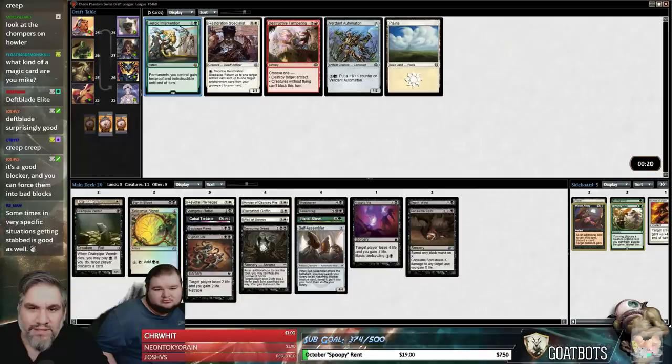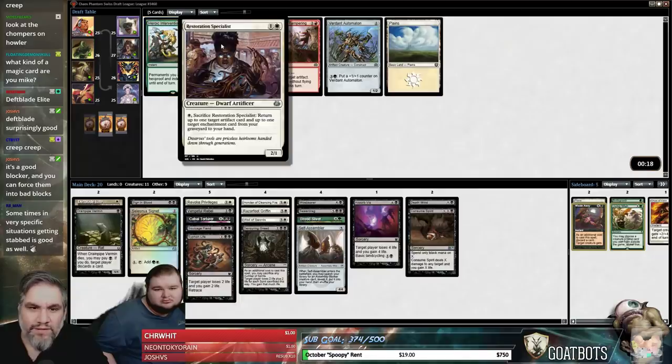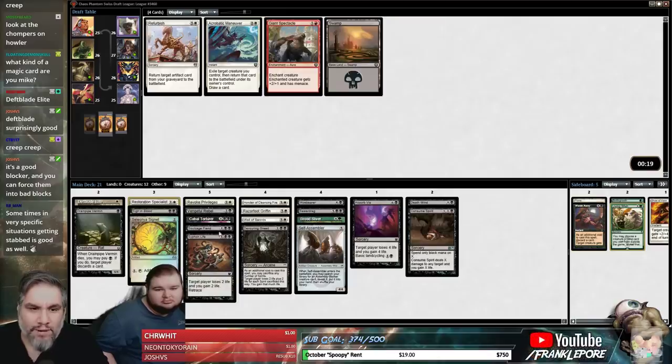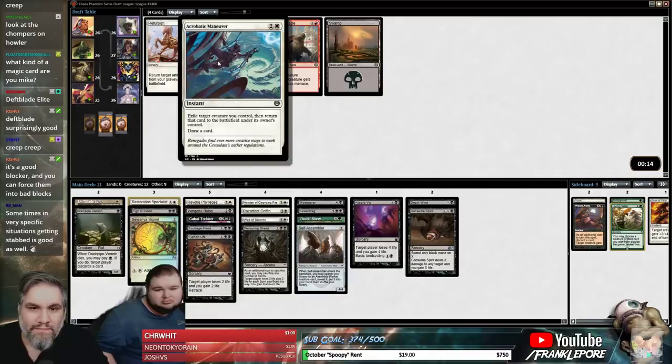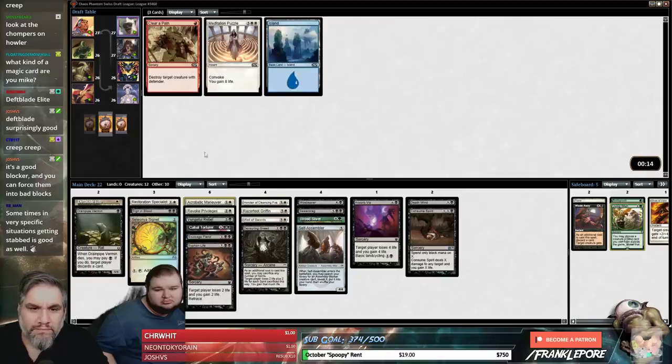Heroic Intervention might be decent. Sacrifice to return an artifact and up to 1 enchantment from your graveyard to your hand. Actually, that's probably pretty good. We can find ways to use that. No. Maybe. Oh, 8 life. I'm in.